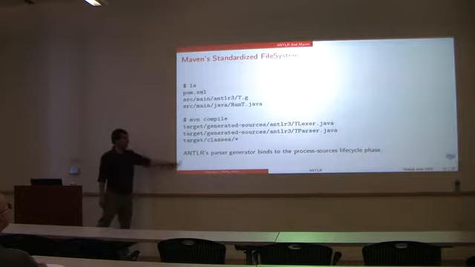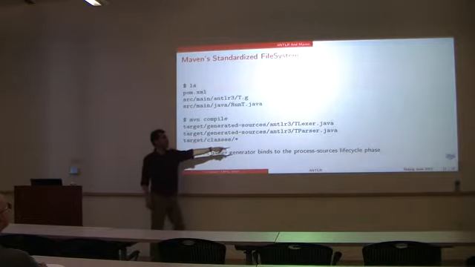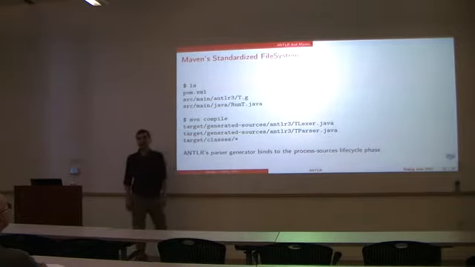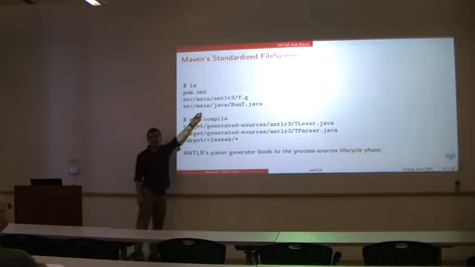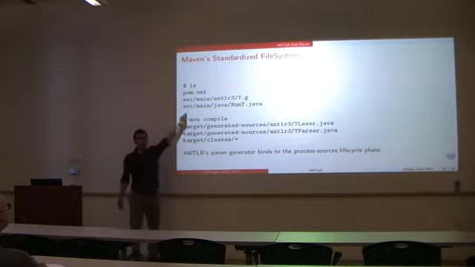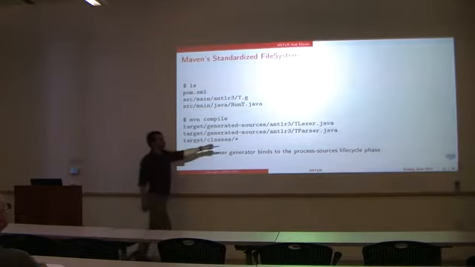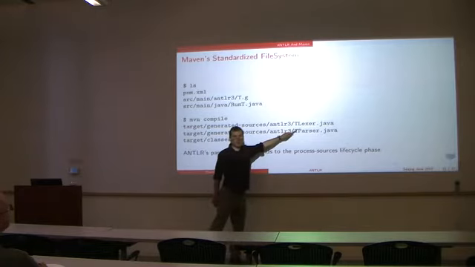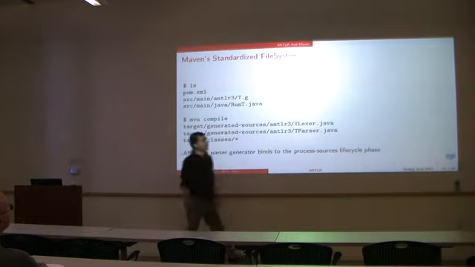Okay? If you're interested, Antlr binds to the process-sources lifecycle phase. So if I say mvn process-sources, I'll get Antlr to run, but then obviously I won't have anything compiled. But most of the time you just say mvn package and the whole thing is done. And if I edit my grammar file, say it again and the whole thing is done again. You never really have to look at these other than the first time you've done this and you're interested to see what does this Java file look like? This is Java source code, I've got to have a look.